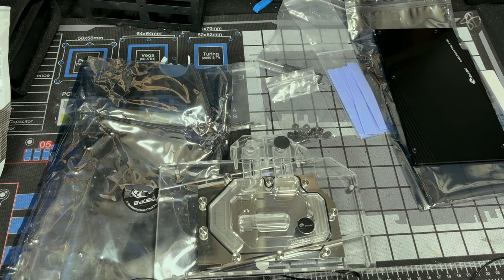So now what we're gonna do is bring out our graphics card and get started to actually tear down our GPU.